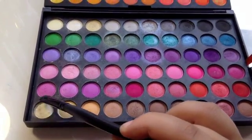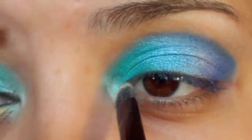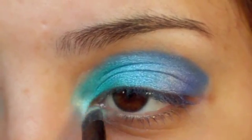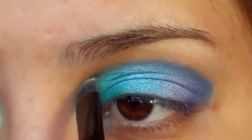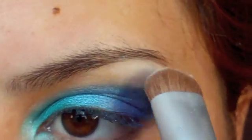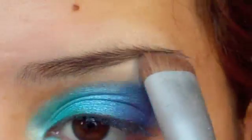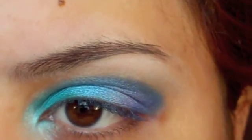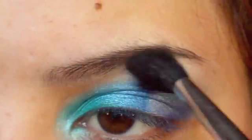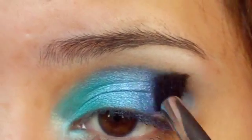Then for my inner corner highlight, I used the bottom left corner color from the second row, or sheet, sorry, of colors. And I just put that on before blending, and then I took the exact opposite to that, the very top left, as my underbrow bone highlight. And the reason I place these first is because it makes blending a lot easier when there's something to blend into. So that was the theory there.